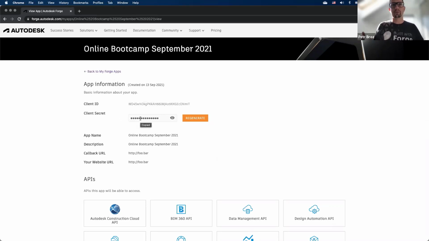Here, of course, since I'm going to be showing you how to work with that value, I'm going to expose that client secret here. But that's okay. After the recording is done, I'm going to use this regenerate button to have Forge generate a new client secret password for our application. But again, it's definitely a good practice to keep this client secret secret. All right, so these are going to be our credentials that we're going to use to communicate with Forge in the next session.